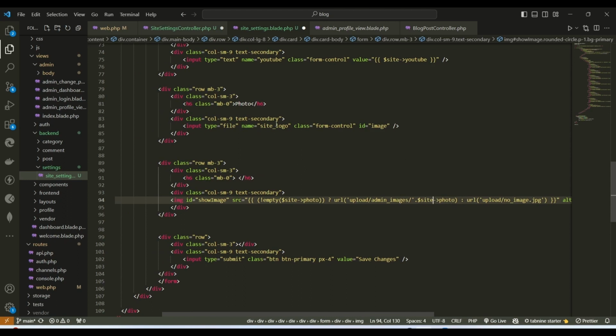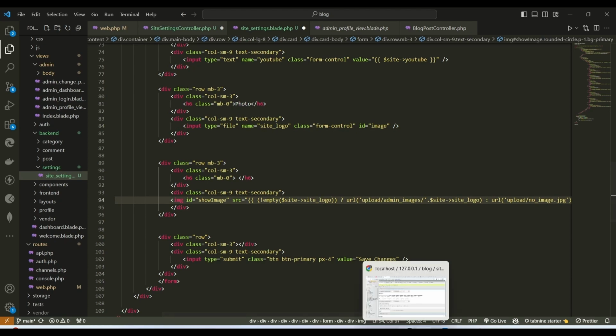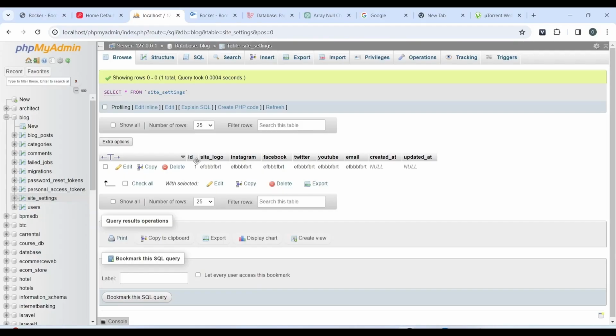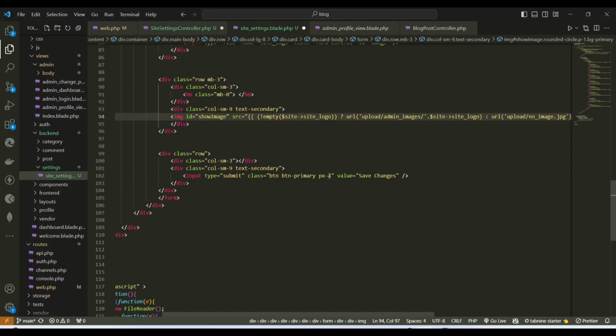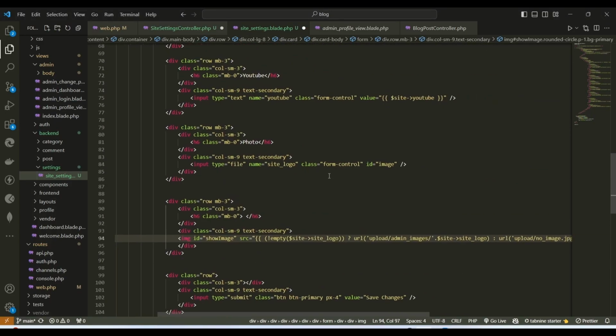So the field name is what? Site_logo. So we'll change it to site_logo. Now that is all we need to do.